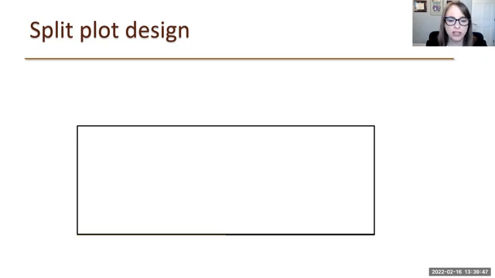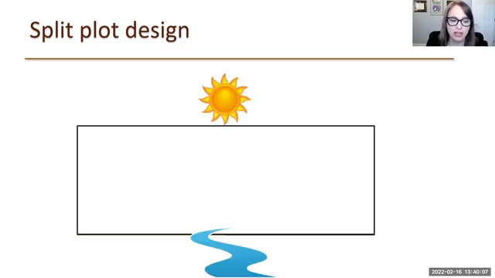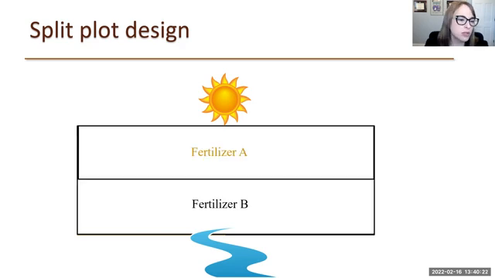And this is something that really had its roots, pun intended, in agriculture, where you might have a plot of land that you want to do a research study on, looking at 2 different fertilizers and 4 different seed varieties. But the thing that's interesting about this plot of land is that one side gets more sun and the other side is a little bit wetter, because let's say it's close to a river or stream. So the experience that the plant has on one side is going to be very different than the other. You could set up a study where you can really only apply your fertilizer to large tracts of land.